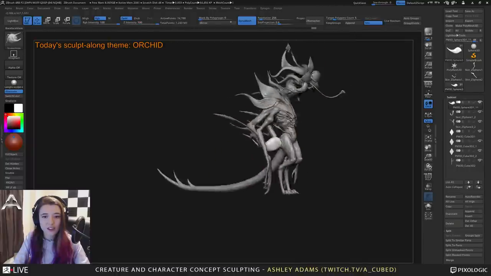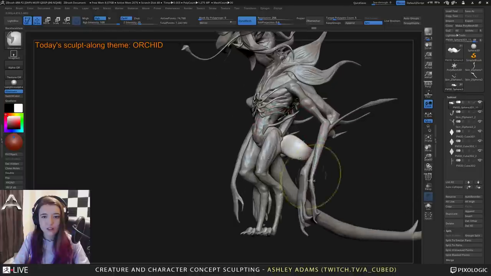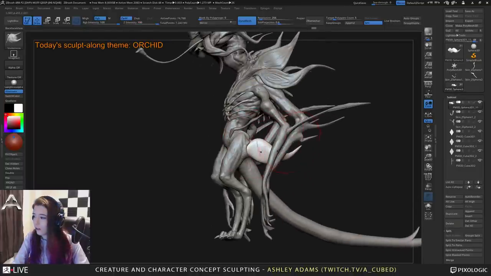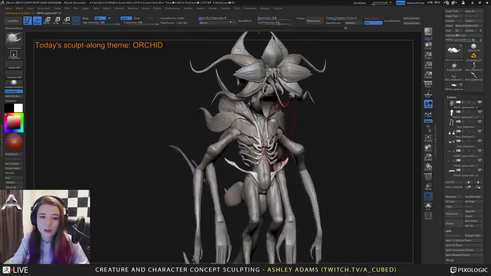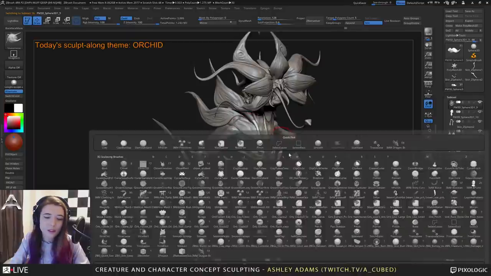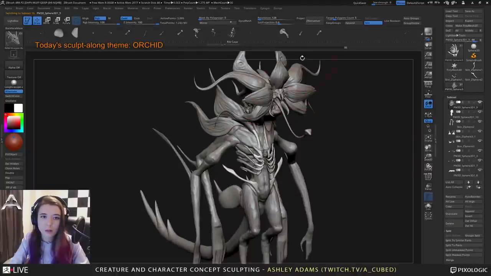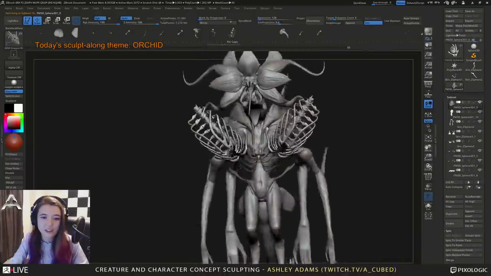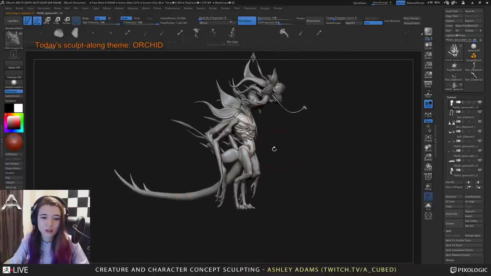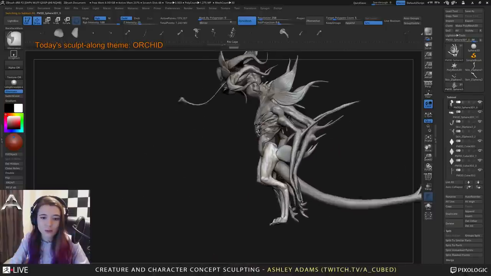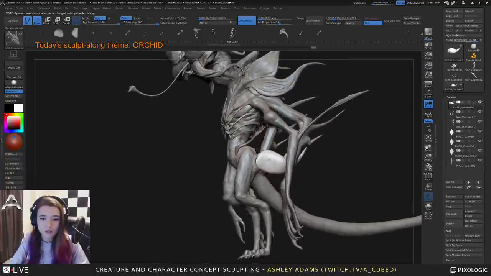And that's sort of what these sessions are about. Just have fun, see what your mind comes up with. Who knows? How did I do the ribs? Oh, the ribs. Yeah, so this is actually a modified IMM from the Dragonbone IMM, that you can insert an entire rib cage, like you can see here. And I just pushed it around a bit on top of the sculpt that I was doing.